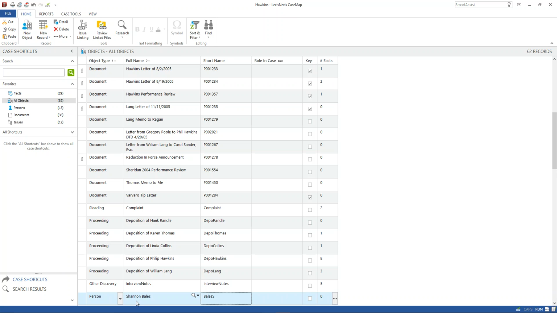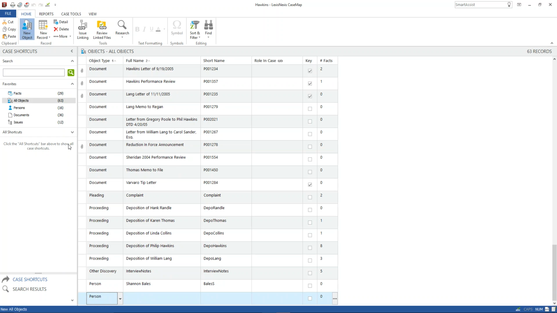That's important to know because you should, in general, take the defaults that Casemap offers you. So like last name, first initial, or if you're International Business Machines, IBM, Casemap will automatically create a short name of IBM. So let's go ahead and try that. Let's create another object. We're going to make an organization, International Business Machines. And it automatically enters it as IBM. That's the short name again.